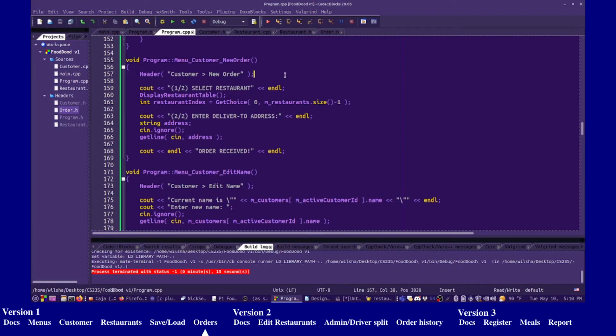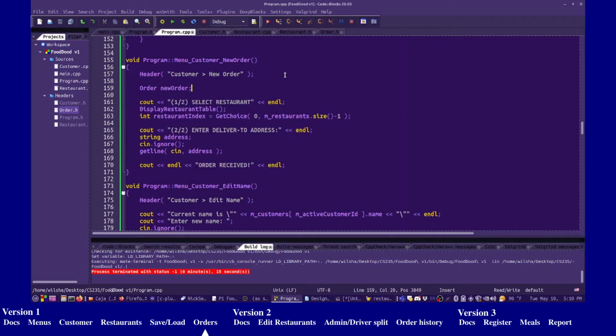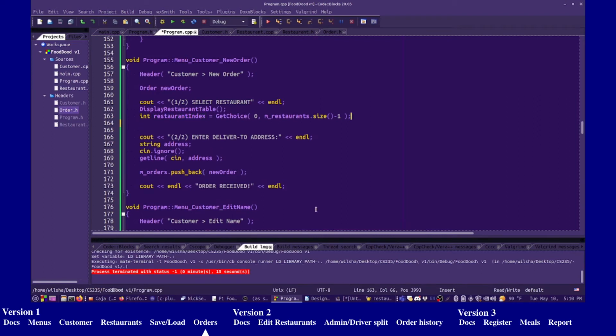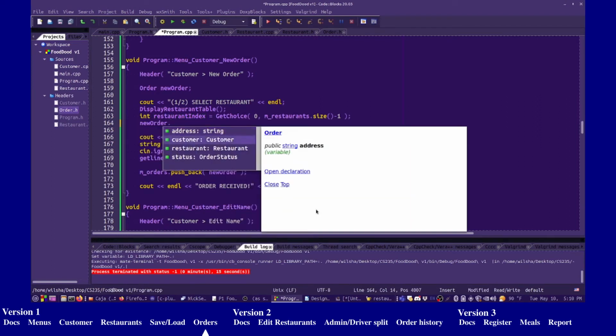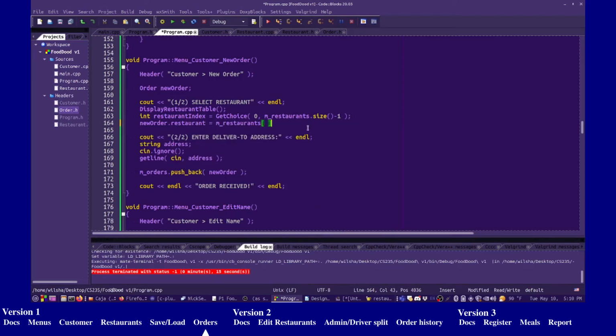So we'll also need to create a new order. At the end, we'll need to do mOrders.pushBack our order. So the restaurant index is here. Let's do new order.restaurant is equal to mRestaurants at that index.